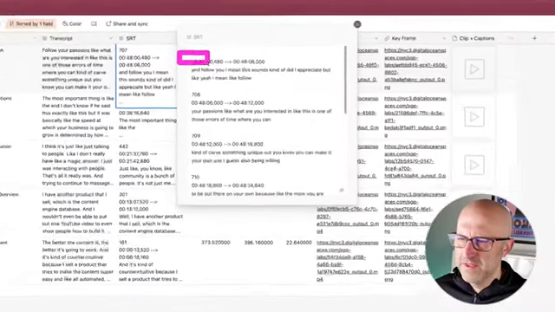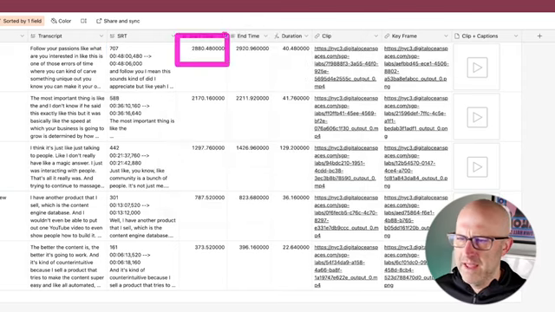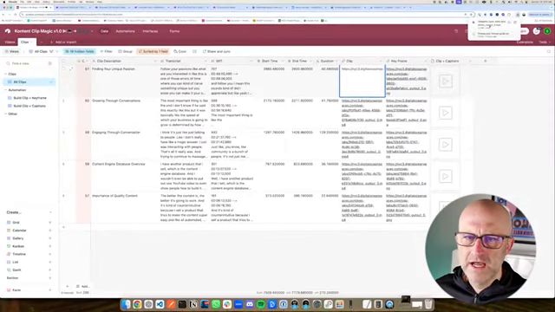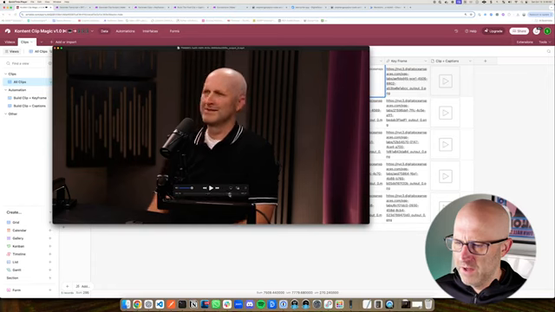And so that gives us the starting time in the video, and that also gives us the ending time in the video. So we can pull the start time and then the end time, and then we can get the total duration. And then using that, we can pull the specific clip. So if I click on this, it's going to download. And so you can see we have a single clip from the video, and it's about 41 seconds long.